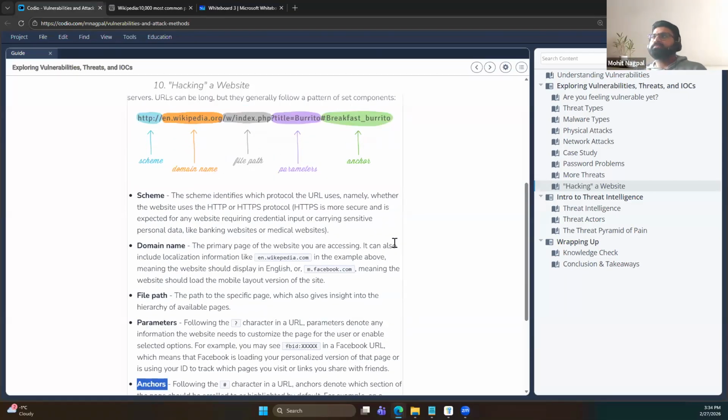Does it make sense? Following the different parts of the URL? Because all the SQL injection attacks, all the other types of web application attacks actually exploit these parameters, these values to gain access to something on the backend which we are not allowed to see. Okay, so it's important to understand what these different parts of a URL look like.